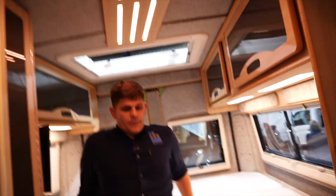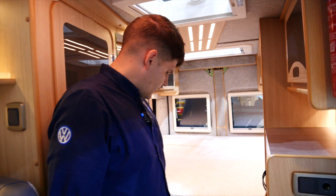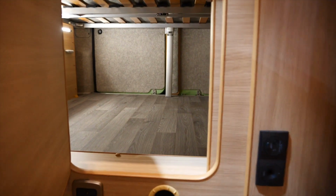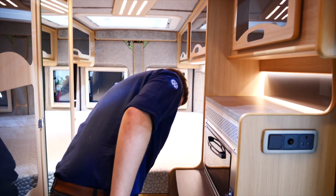So, last thing on the interior is we've got this pass-through here, which goes into the big boot space. So if you pack a duffel bag or anything, just through the door there, you can get straight into your storage space, which is one of the biggest features of this van. So we'll move around the back and I'll show you exactly how that garage works.